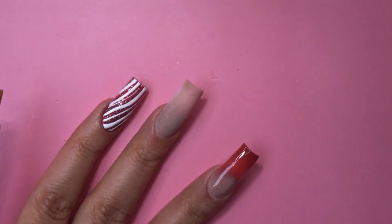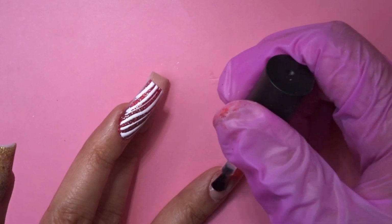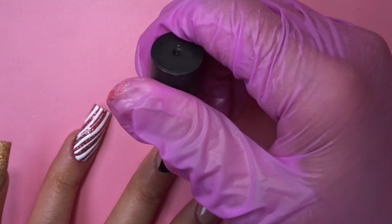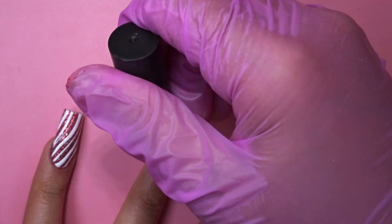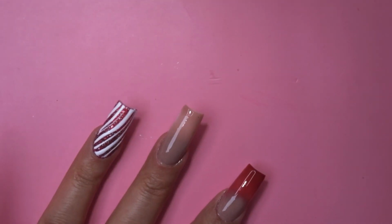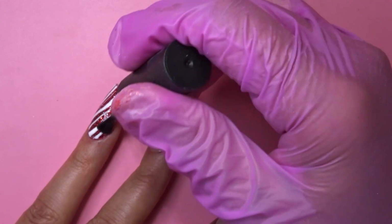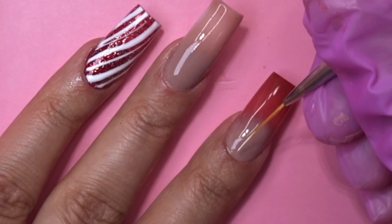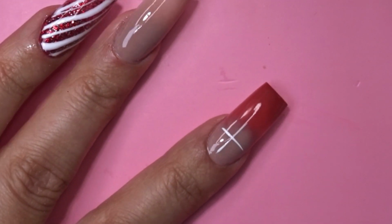For this index finger, I'm going in with a top coat, and then I'm going to go in with my white gel polish and draw two little snowflakes, and then a little diamond in between the snowflakes. I'm also doing a top coat on the rest of the nails so I can cure them. I'm using my Model Ones gel top coat, and I'll be sure to leave the link down below to all of the items that I'm using.